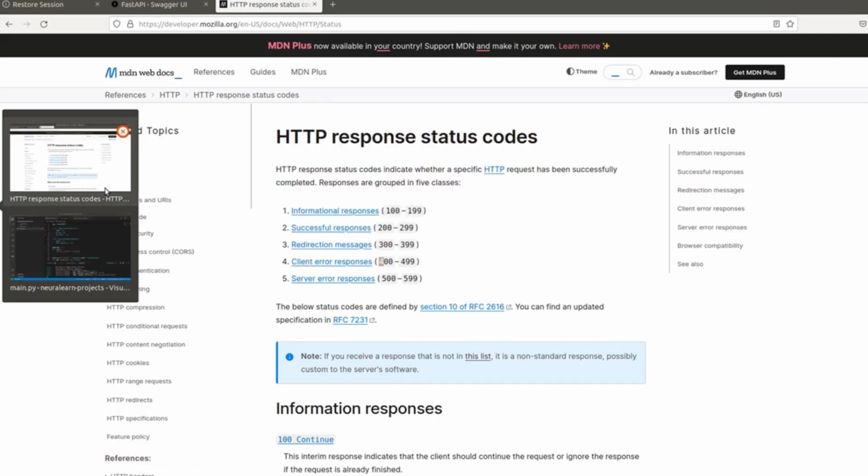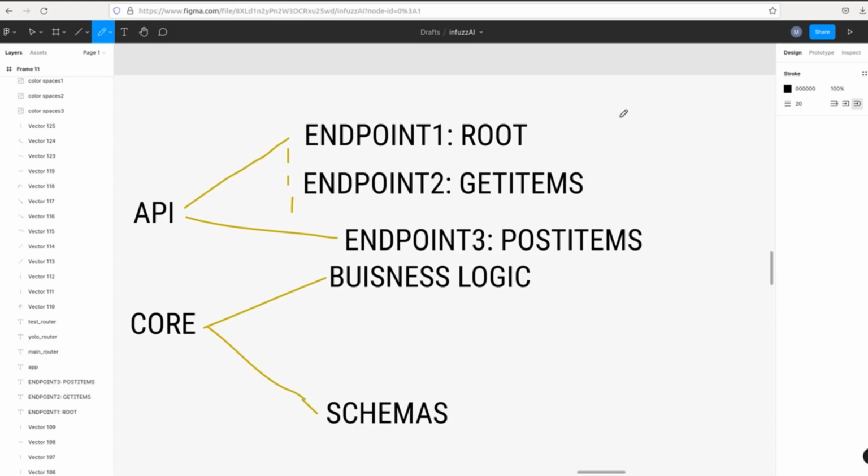Now we get back here, and then before we move on, we are gonna define this code structure for our FastAPI projects we'll be working with. So what we want to do is separate the APIs, that's actually the endpoints, from the core.